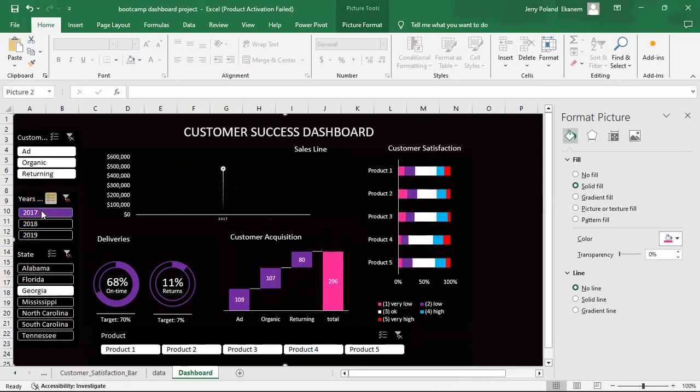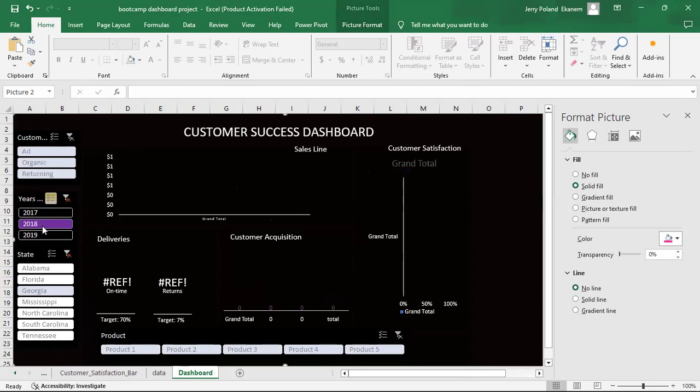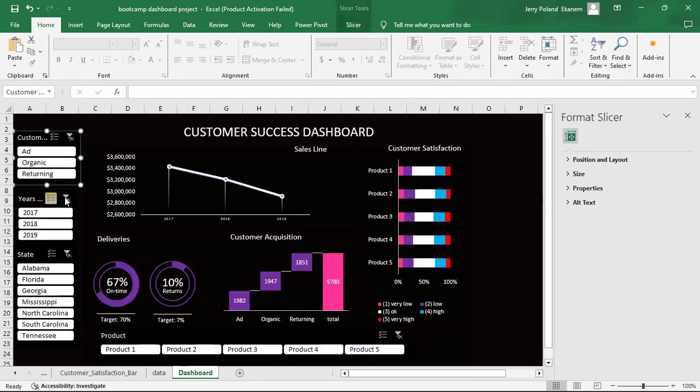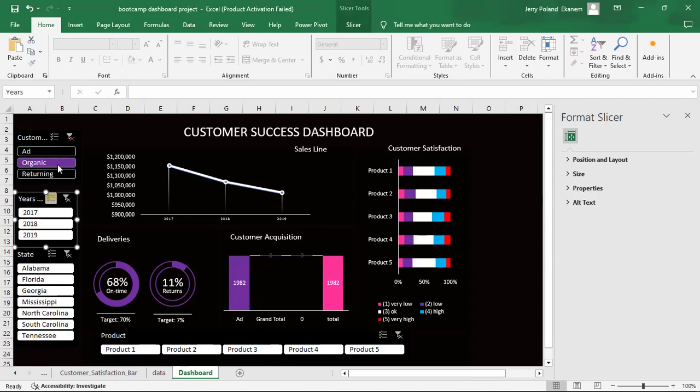Close this, close this, close this. So this is how we've been able to make a very beautiful, wonderful dashboard and allow for us to do what we want to do.